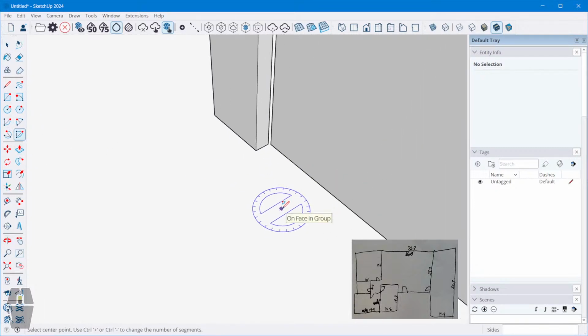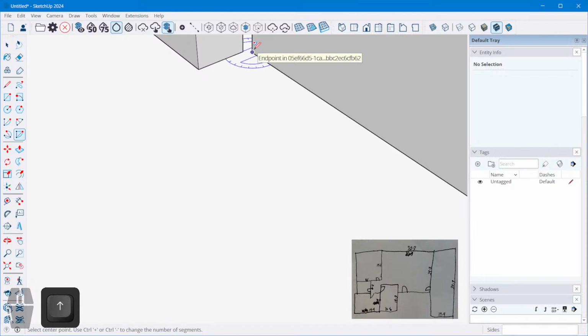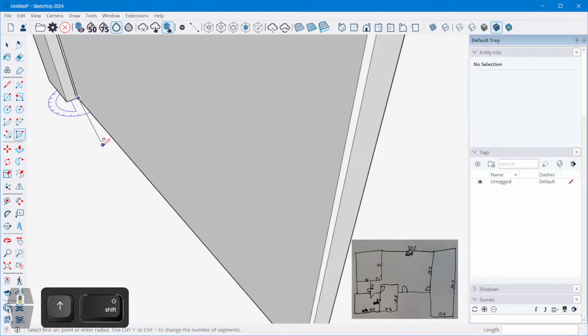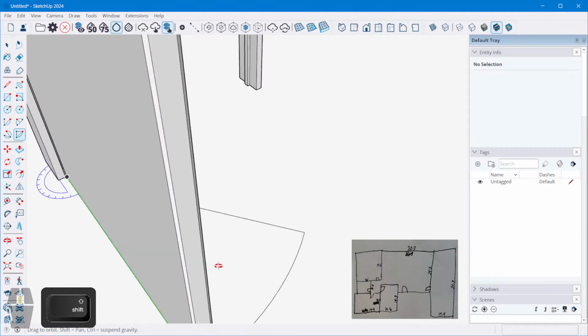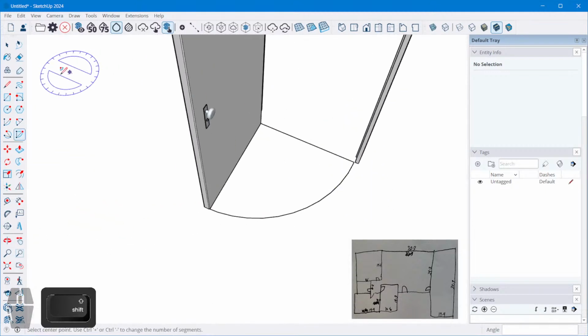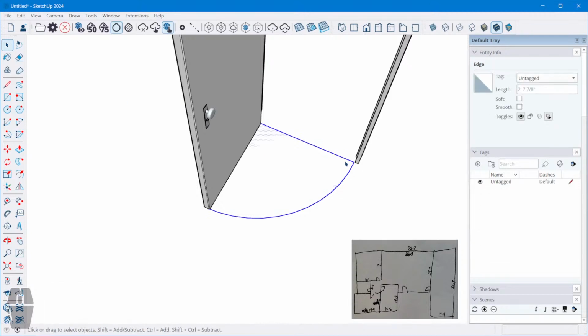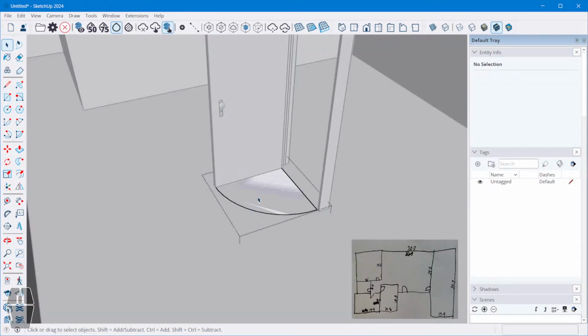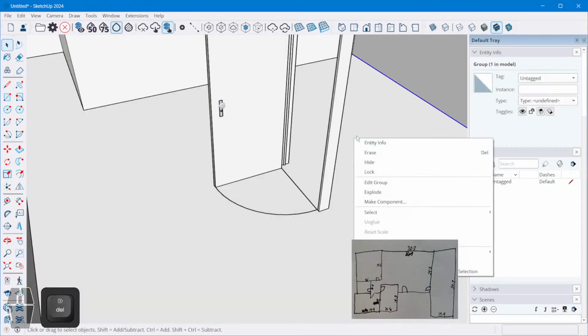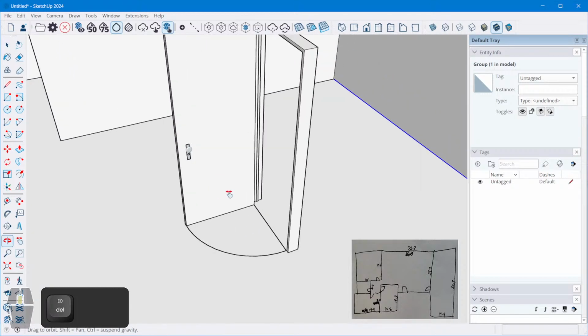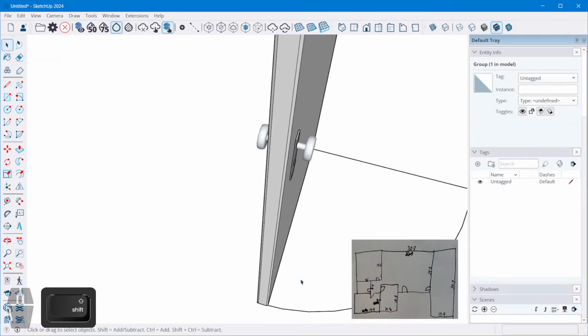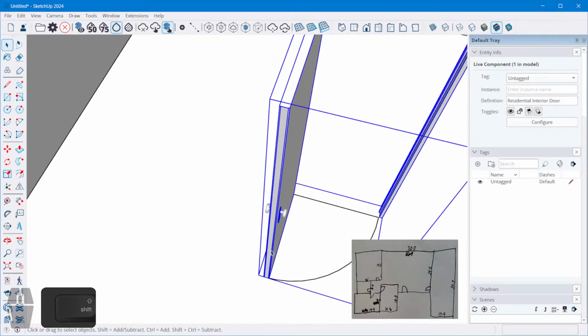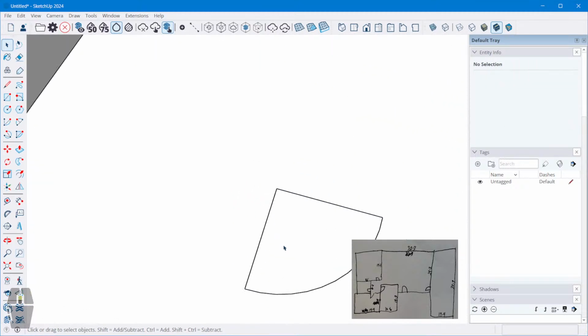Okay, I want to pie this thing again. I'll show you guys why I'm doing this here in a minute. I'm going to pie this thing out. I'm going to select all connected, and I'm going to make that a group. Before I do, I want to delete that. There we go. And you know what? I'm just going to hide this for a moment.